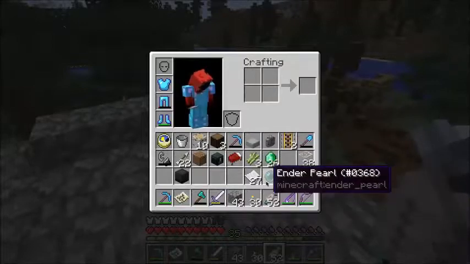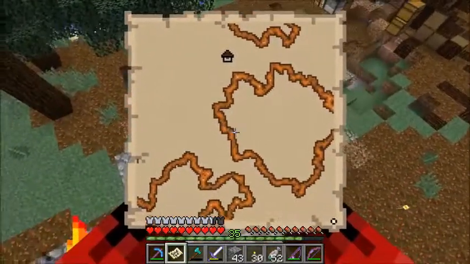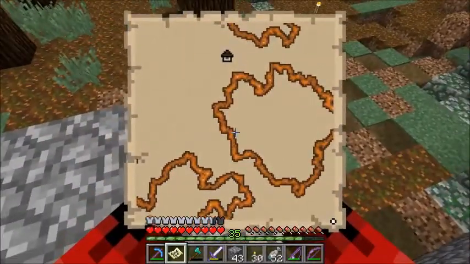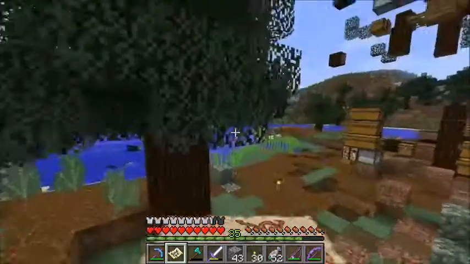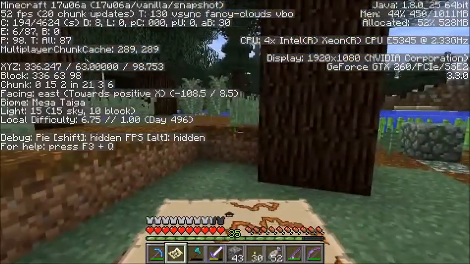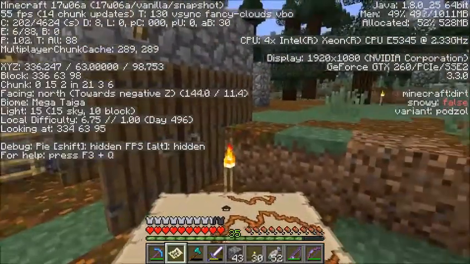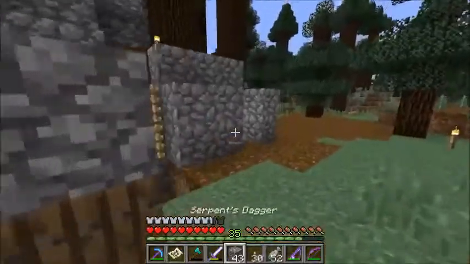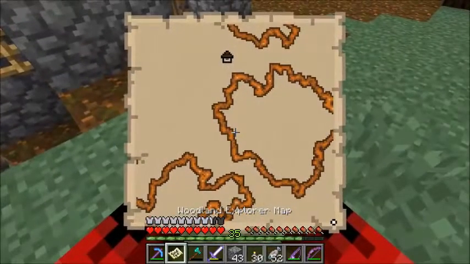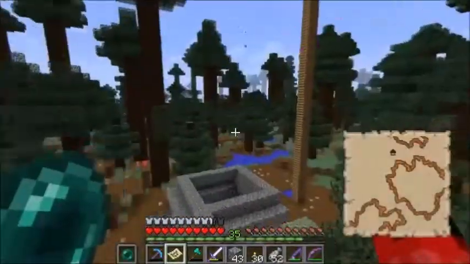Alrighty, we have the Woodland Explorer map, and I need to go northwest, and over, and that would be east, north, northeast, northwest. Okay, that would be this way. I need to go this way for a long way. Okay, I'll do that.